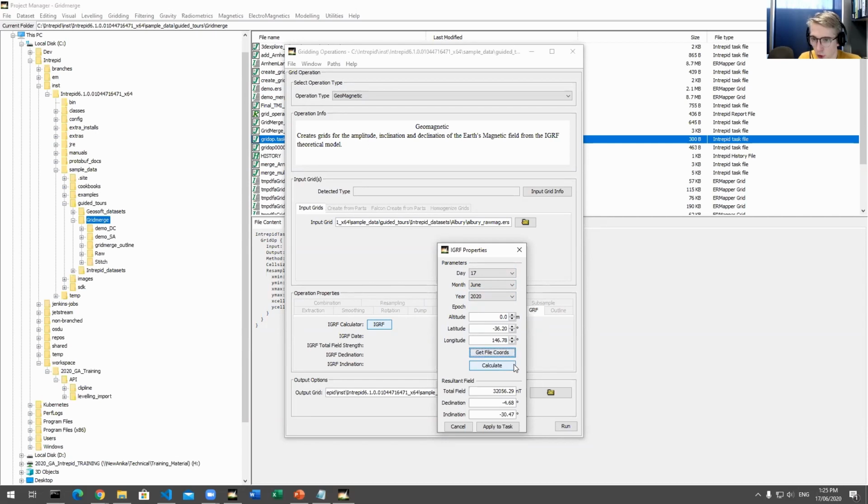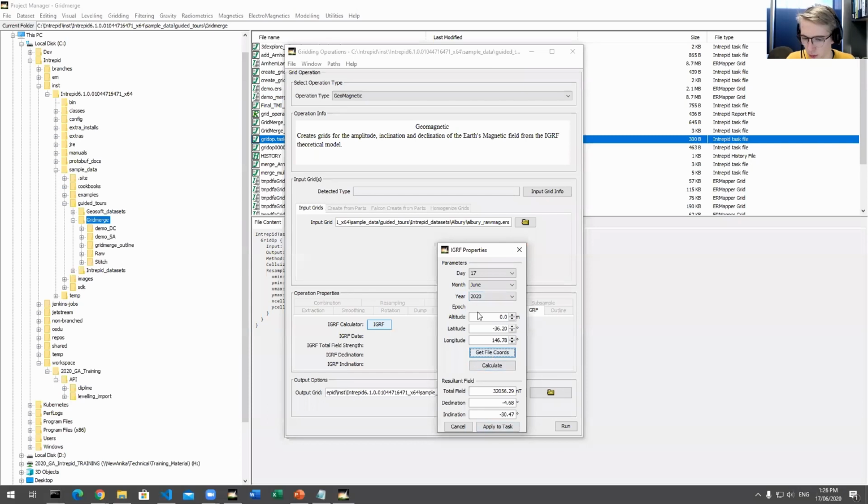I'm not super familiar with the happenings and goings of what models are currently in place. My understanding is this is the latest one, the up-to-date one. Okay, but it would be good to have that included in the tool to say using this IGRF model. IGRF model declaration. Cool. All right, I'll put that down as well to discuss.